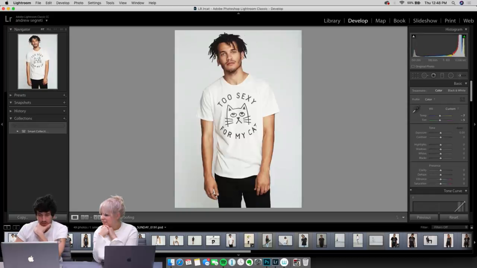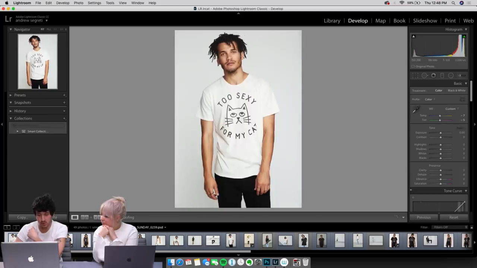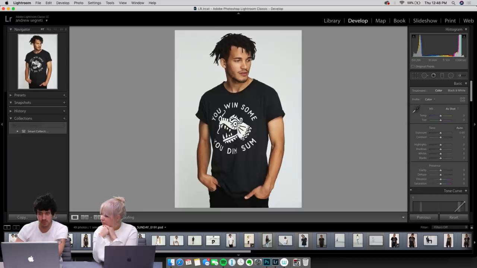Oh, he's in space. Yeah. So this one looks like, to me, he may have gotten a little closer to the light. Or maybe he wasn't quite on the mark. Right. Because this image looks slightly less exposed than that one in terms of skin tone. So I could bring this one up a little bit, and I would use just a little bit of the exposure. Oops, going the wrong way. Exposure, and then bring up the highlights just a little bit.